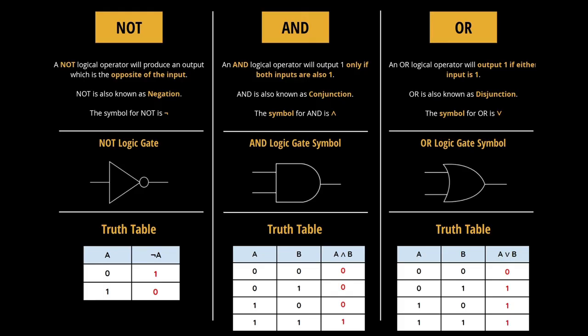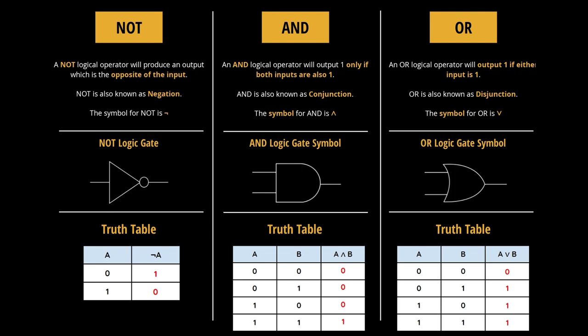The image you've shared shows 3 fundamental logic gates and their respective truth tables. These are essential concepts in computer science, especially when you're studying how computers process information, starting with the NOT logic gate. This gate works on a single input. It simply reverses the signal. If you put in a 0, you get out a 1. And if you put in a 1, you get out a 0. This is called negation. In other words, NOT changes true to false and false to true.